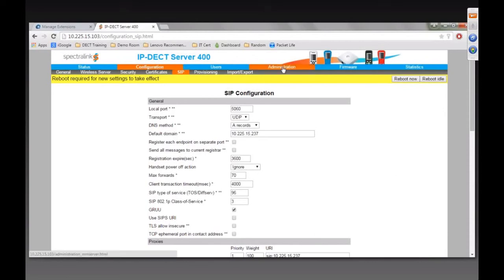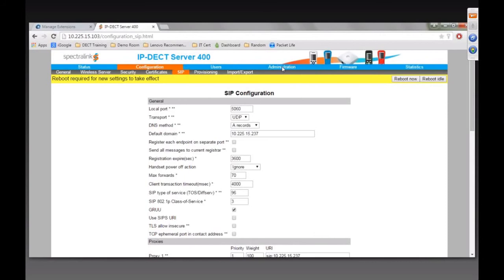By default, the IP DECT server 400 is what's called a single cell DECT solution, which means there is only one base station, and that is, in the case of the 400, the DECT server and base station in one. While I can add repeaters in a single cell state, that would give me additional coverage, but not additional channels for voice calls.